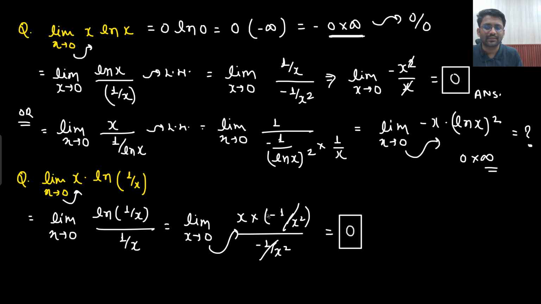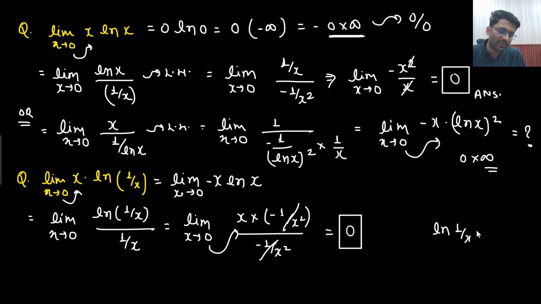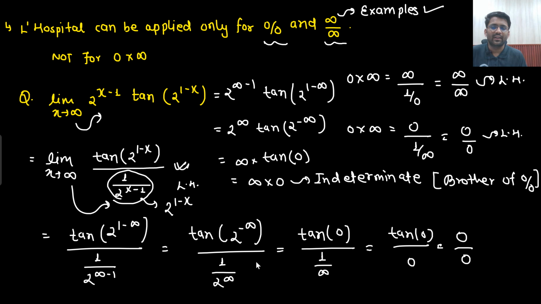And it is supposed to be 0 only. Why is that so? Because if you look closely, it is nothing but x ln 1 by x. Ln 1 by x could be written as minus ln x, so the minus sign goes outside. So it is the same expression, only there is a negative sign. Put 0 here. What is the answer? Minus 0 will be the answer, or you can say 0 is the answer. So both are the same question actually. It feels like they are different. So did you understand how to solve 0 into infinity? Did you understand or not?